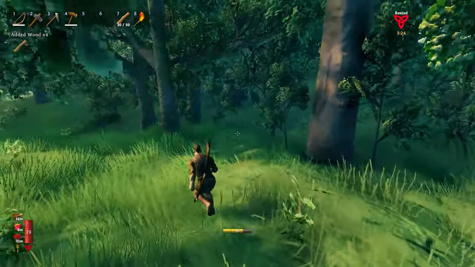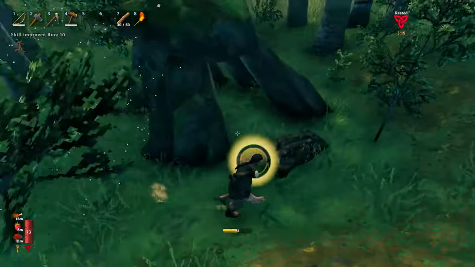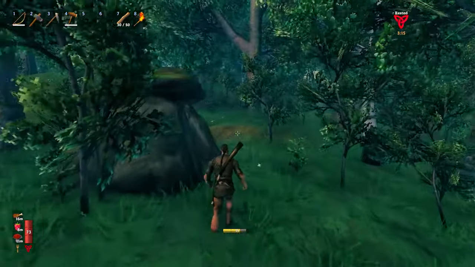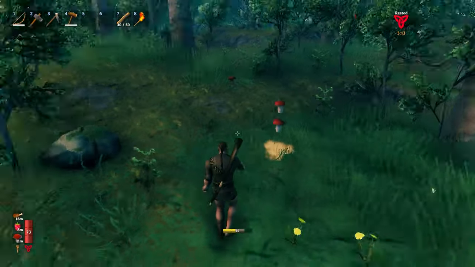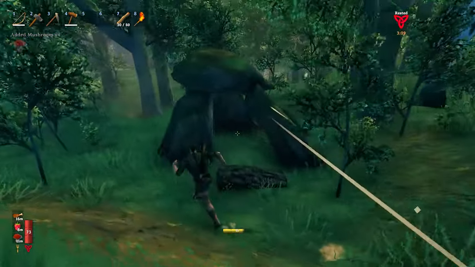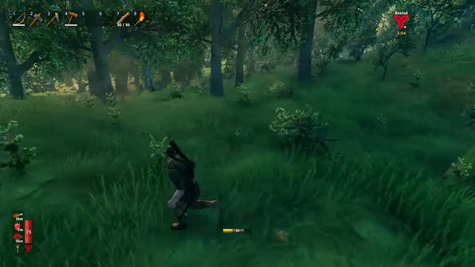Let's check for some extra bone fragments in here. I think there are bone fragments. They usually spawn... Oh, they're not. Oh, really? Ugh. Oh, mushrooms. So yeah, I'm gonna take them. So this right here is a small portion of Black Forest, so enemies can spawn there. Enemies like skeletons.